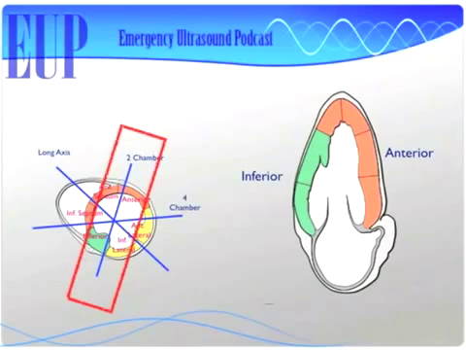So this is a nice way to get a view of the RCA distribution from an apical window, and of course the LAD distribution. So you get a really good shot of the entire anterior portion of the heart. So basically that whole right side here is all LAD all the way up to the apex, and then when you get back onto the green side on the left, you're basically getting an inferior wall.